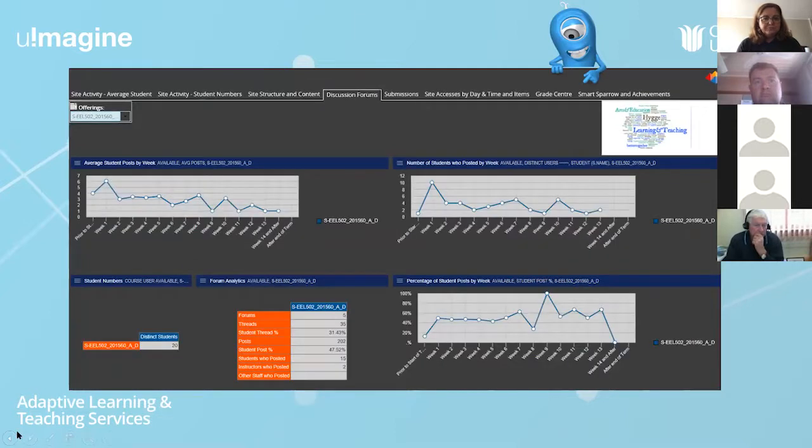Then I actually have a specific interest in discussion forums. So this is a specific tab I asked Ian to add into our dashboard. Depending on your discipline and cohort or delivery, such as online or on campus, discussion forums play different parts in your subjects. I find this fascinating because forums are always a good starting point for asynchronous interaction, and one of the easiest ways to engage students in a flexible, accessible way.